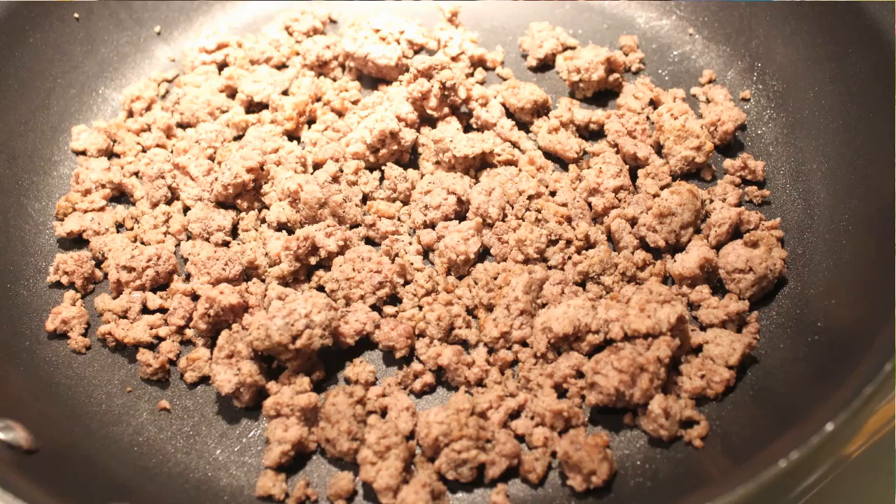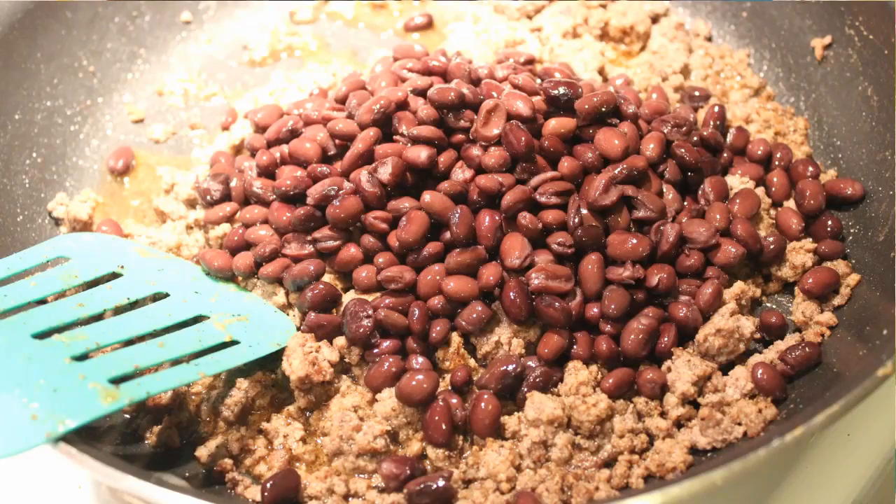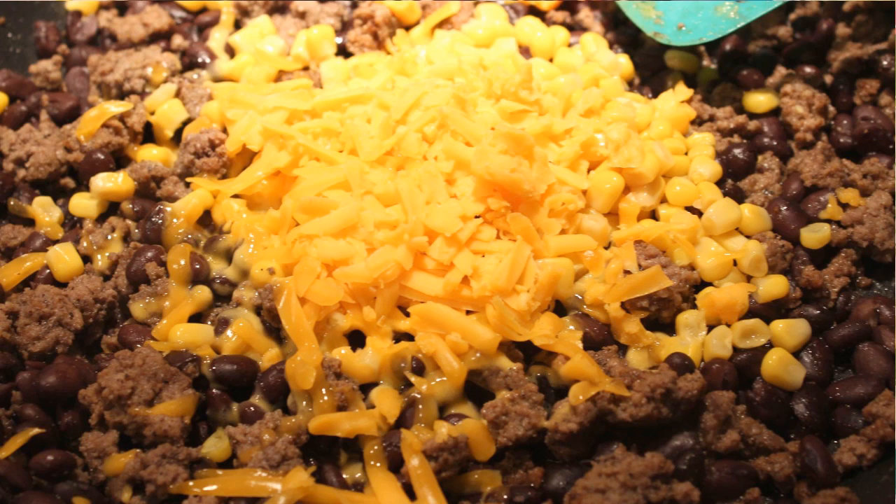If not, I'll grab a package of raw hamburger meat and just cook it from scratch. Then once it's cooked — or if it's already pre-cooked, once it's heated up — you just add the seasonings you'd add to taco meat: salt, pepper, garlic powder, cumin, and chili powder. Then for basic burritos I add a can of beans and some shredded cheese, and the filling is good to go.